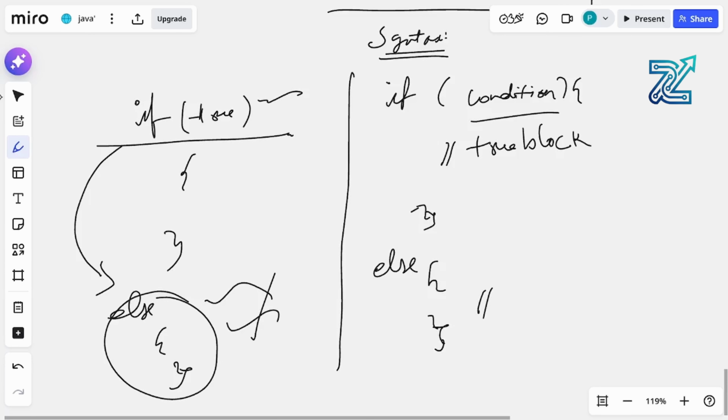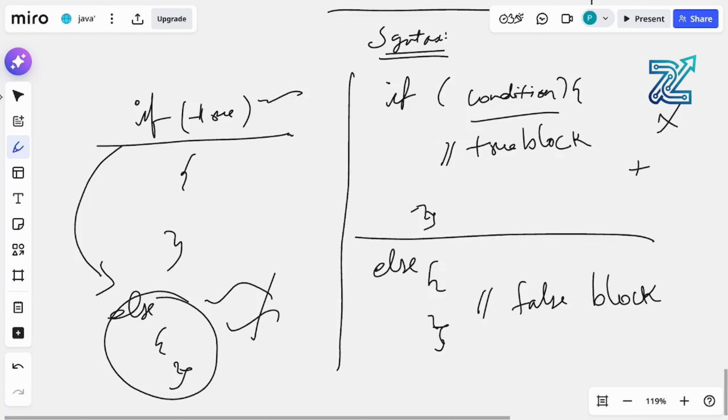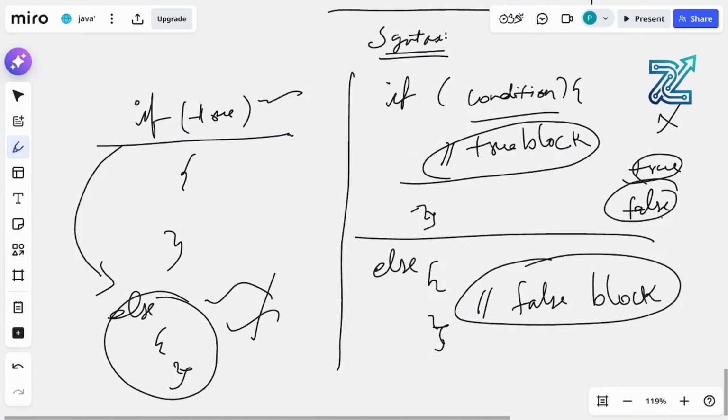This is called false block. Why? If this is failed, then if the condition is true or false, the condition becomes true, this block of code is executed. If the condition becomes false, then this block of code will be executed.